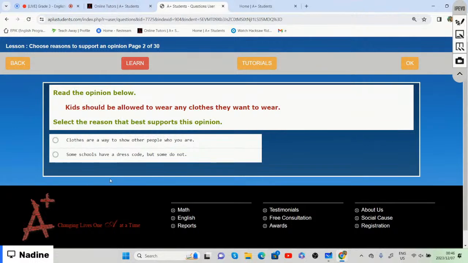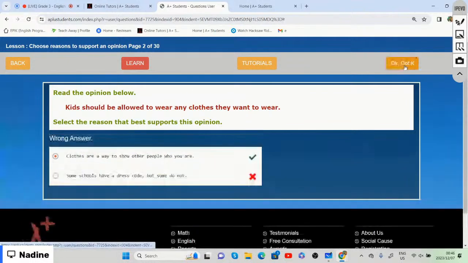All right, let's go with the first one because it basically links to our statement. As much as we were talking about school, clothing is a form of identity. Depending on what I wear and how I wear it, that basically shows who I am.